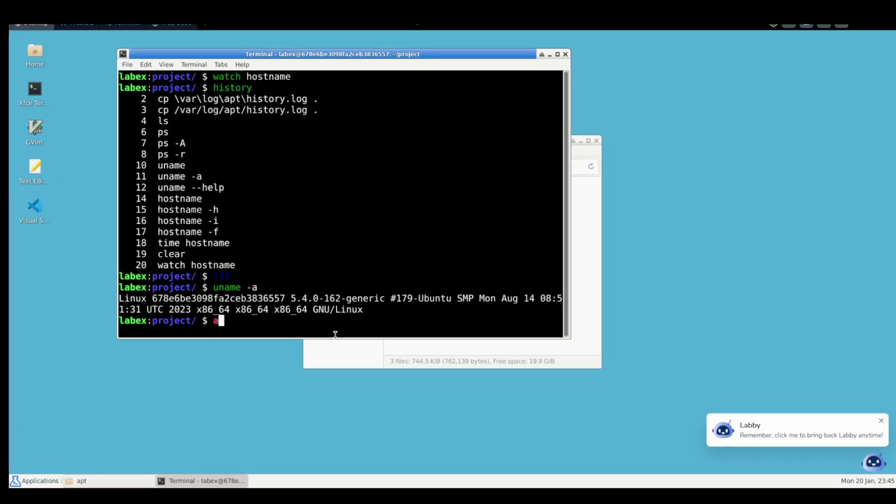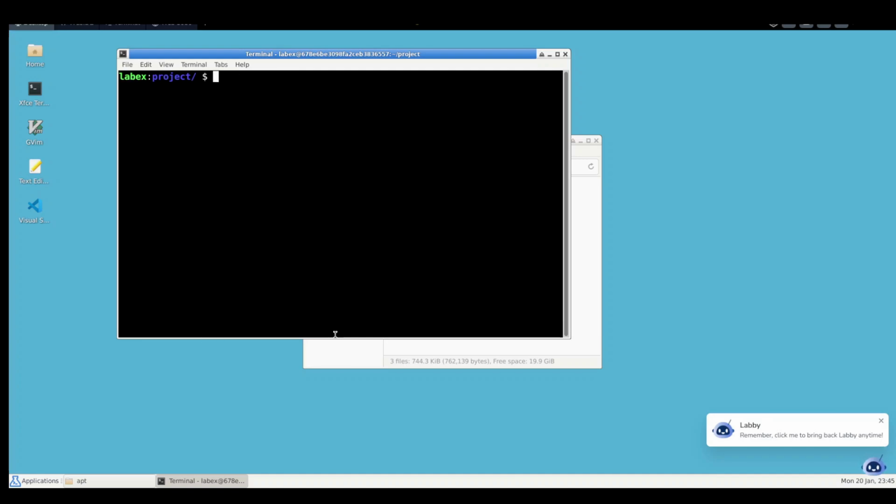So how can we create one? We are running hostname. You have seen that every time we are running hostname to check different things, like hostname -a. So every time we have to type that command. Instead of that, we can create an alias for that hostname. Consider the alias ho equal to hostname.